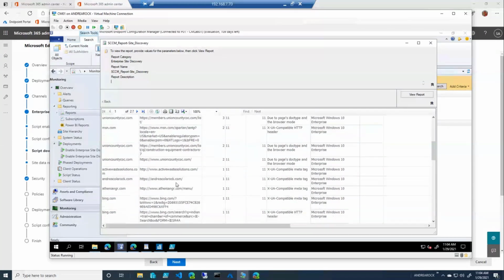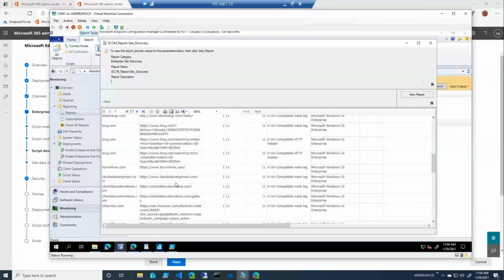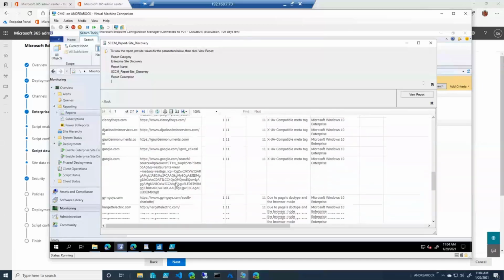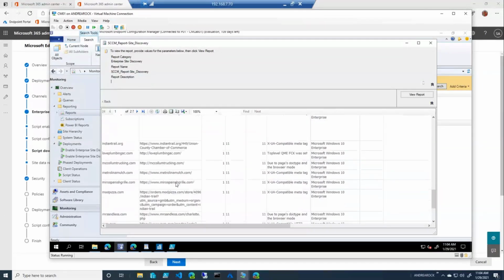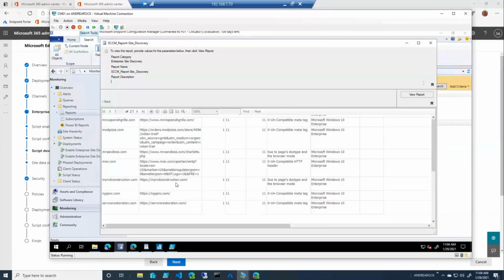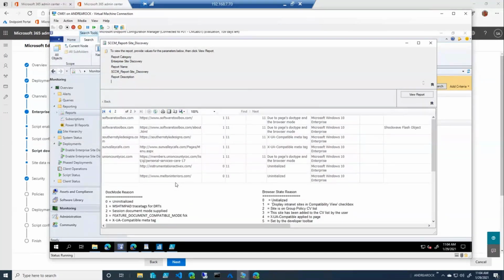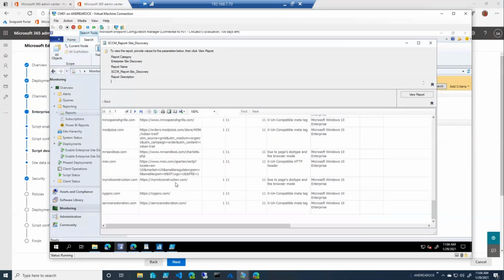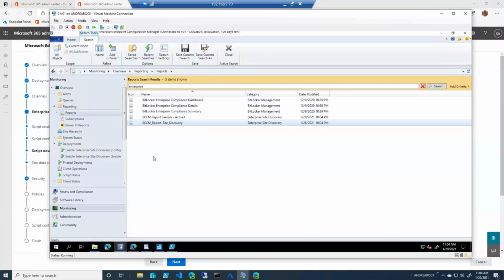I did not find anything that really wasn't compatible, but this is going to pull some good information that you can begin to do this. In my particular lab, I didn't find anything. I was hoping, I went to some really old sites that I thought might be old sites, and I didn't get anything that I needed to put on the site list. But anyhow, that's the report that it puts in there for you, and configures all of that. So all of that worked well.